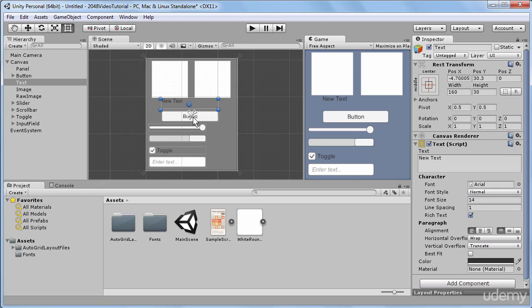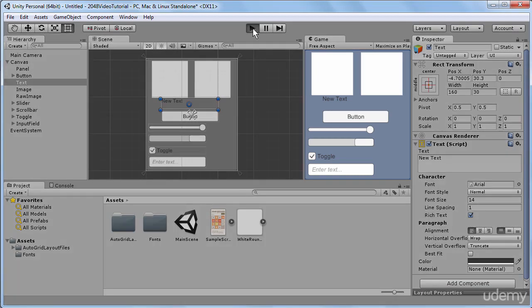The most interesting thing right now is that I can go to this bar and launch a game. It is obvious that we don't have any game right now. We just have a bunch of UI created on an empty canvas. But what I wanted to demonstrate is that all this UI is working, so I can click on this button and the shade of the button is changed.